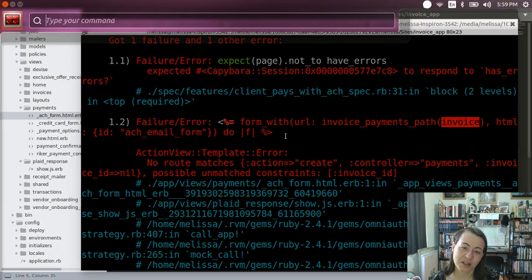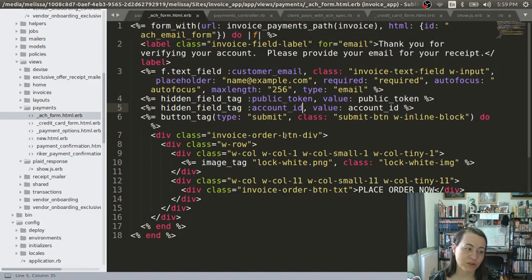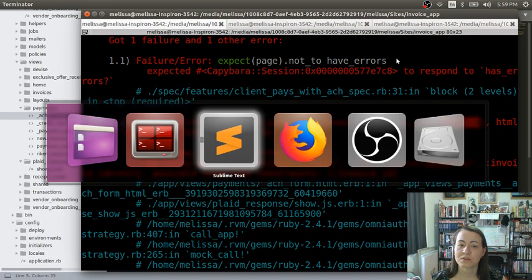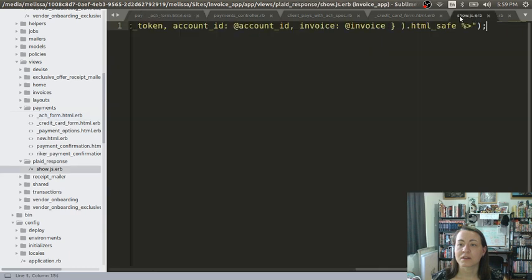I'm not sure how to continue to, yes, invoice ID is nil. You made it a non-instance variable, because I put it into here.